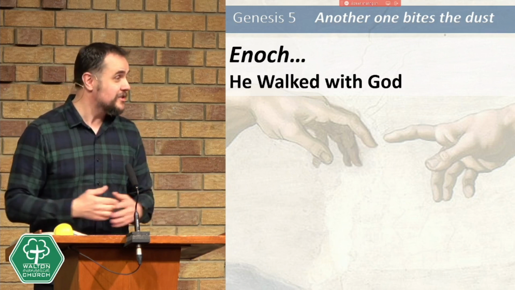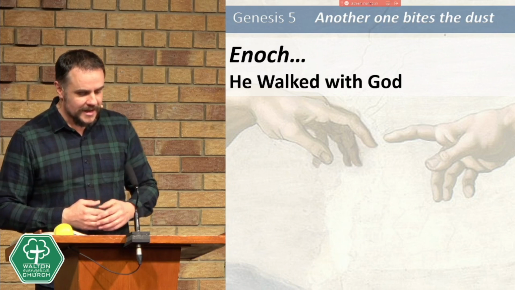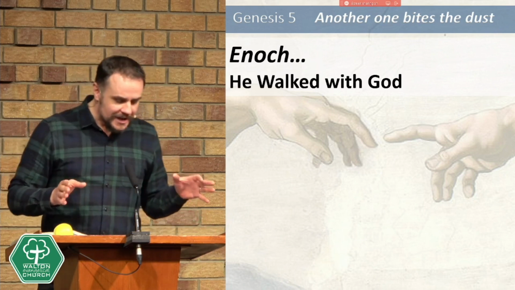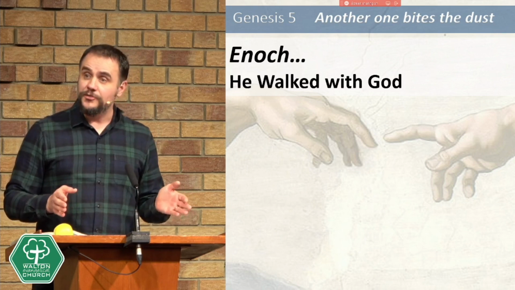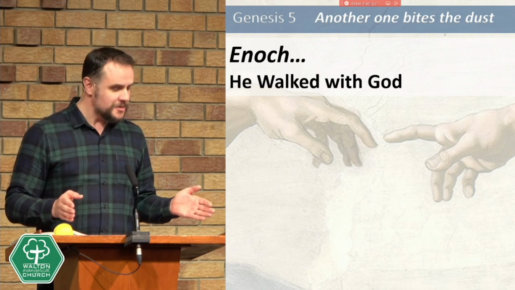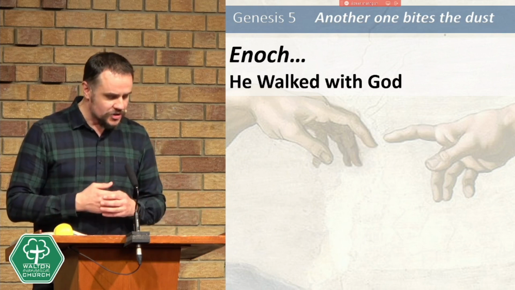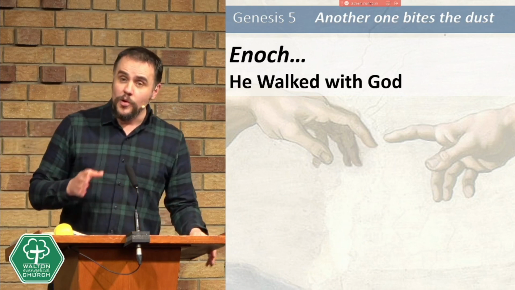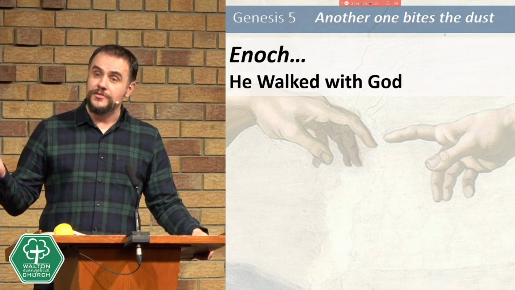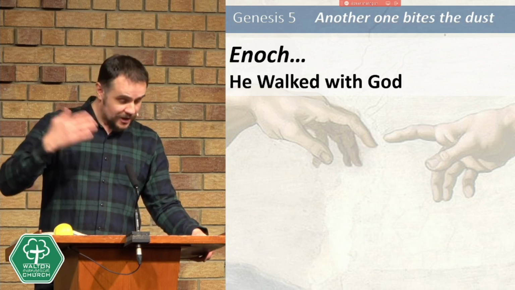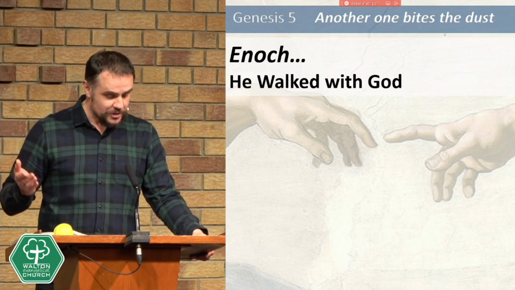We're told it twice, actually, here. Now, obviously, it implies a special relationship with God. It implies a friendship. Somehow this man became friends with God. And he walked with God for at least 300 years, we're told here. You know, if you assume he was converted when he was 65, after the birth of his son, he starts walking with God.